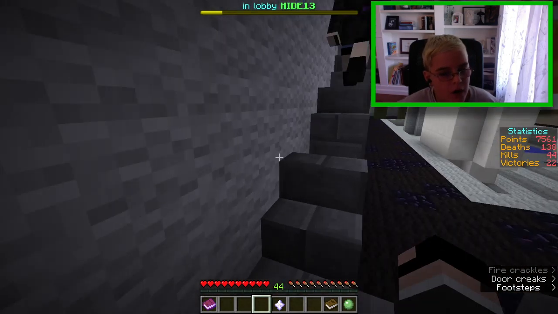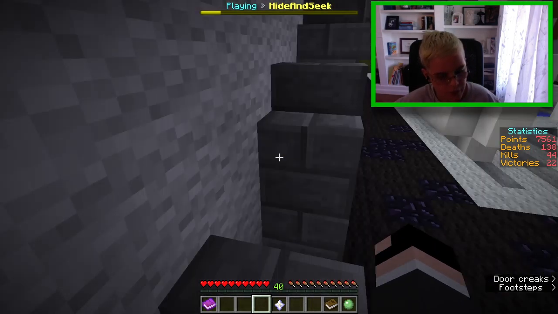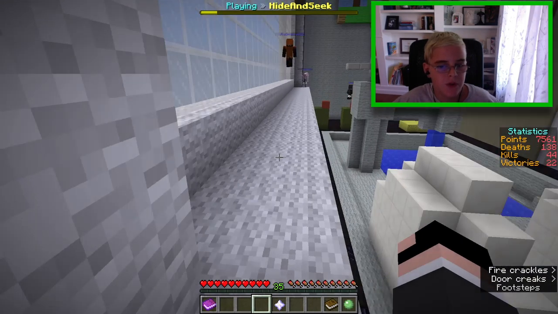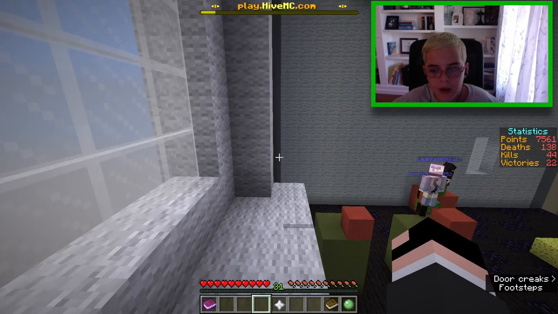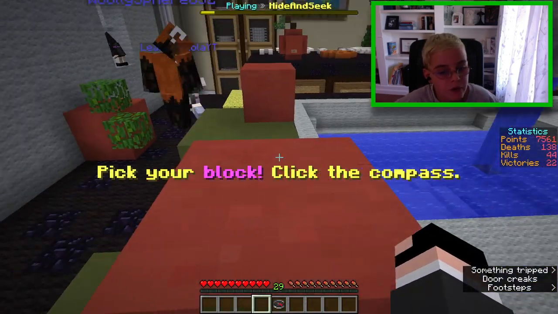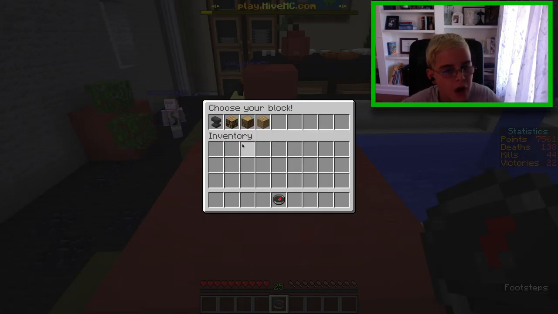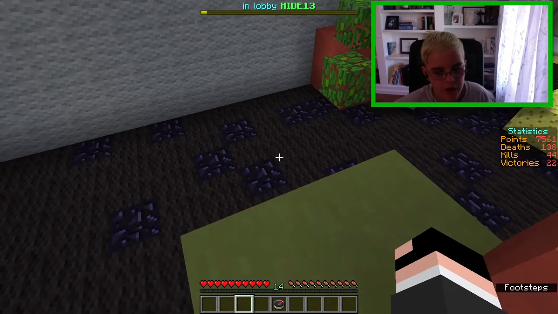So, yeah, game starts in 42 seconds. You can see that down where my experience bar should be. It's counting down slowly. I really want to make it in the fridge. Ooh, pick your block. Okay. So basically it gives you a bunch of blocks that you can be, and you get to choose one. So I think I'm going to be a bookshelf. When the game starts, you'll see that I'm gonna be a bookshelf.